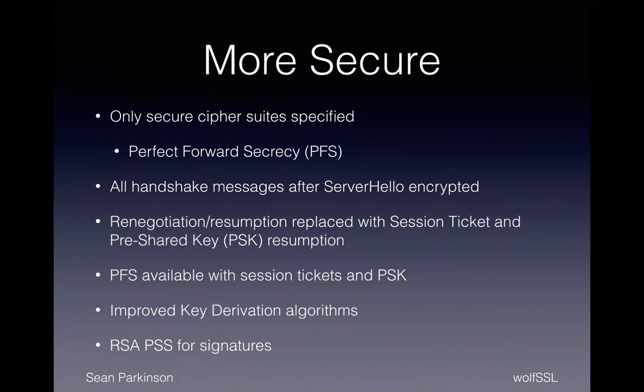The key derivation algorithms have also been updated. Previously, the key derivation function was designed by those writing SSL TLS and didn't have a security proof. TLS 1.3 now uses a standardized function that is both an RFC and a NIST standard, and it's known as HKDF or HMAC KDF.